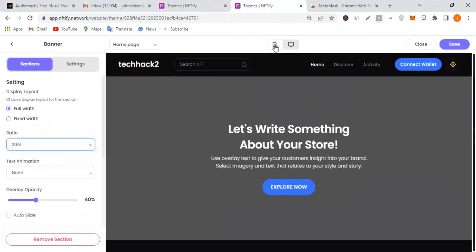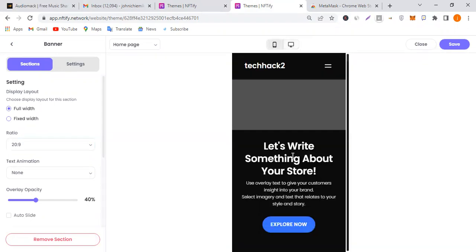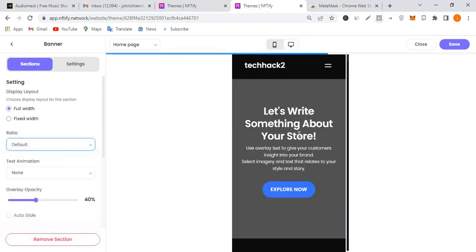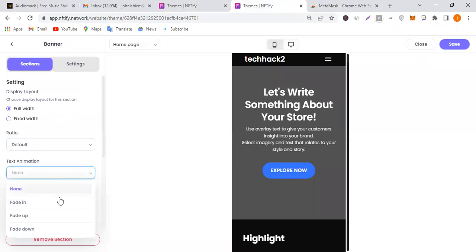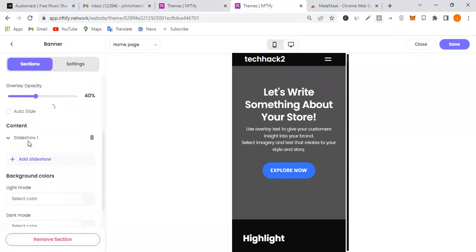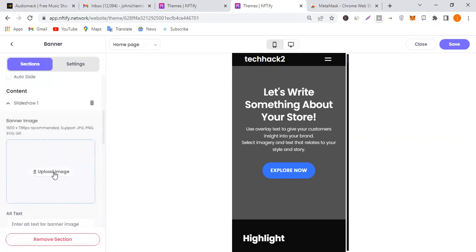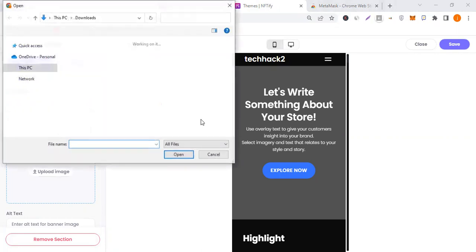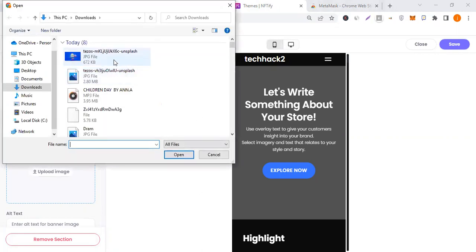All right. So one thing I always say is you have the ability to choose preview mode. So now the mobile view is what you should leverage on the most. So this is default. So animation, do you want to add animation? Also, what context do you want to add? Do you have a banner you want to add? So if you have a banner you want to add, this is what we're going to use.